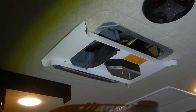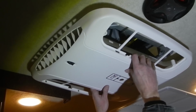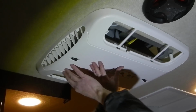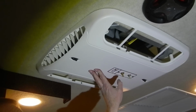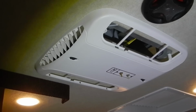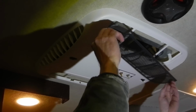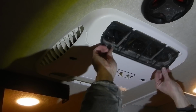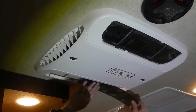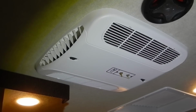So now I'm going to go ahead and install the lower unit of the ceiling assembly, and that is held in place with 4 screws which are accessed behind the filter. Okay, and there's 4 screws and 4 holes in the ceiling flange, and that's where these screws go. After you have your ceiling unit bolted up with those 4 screws, then we'll go ahead and install the filters. And these filters install with the ribbed dividers facing up. And once that's done, then we can install the knobs.